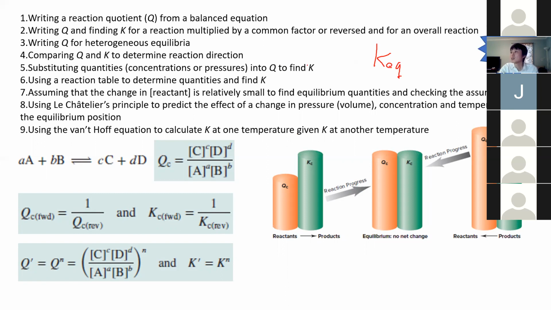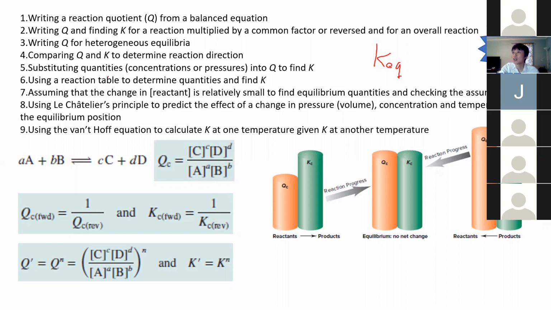If you see a large K value, that means this reaction is favored to the right, or the equilibrium position is very close to the side of the products. If you see an equilibrium constant that is a very small number, 10 to the negative 3, 4, or even lower, that means this reaction doesn't want to proceed, so the equilibrium position will be close to the side of the reactants. Every time you have a mixture of reactants and products, you want to determine whether the system is at equilibrium or not, and if not, which direction the reaction will proceed.